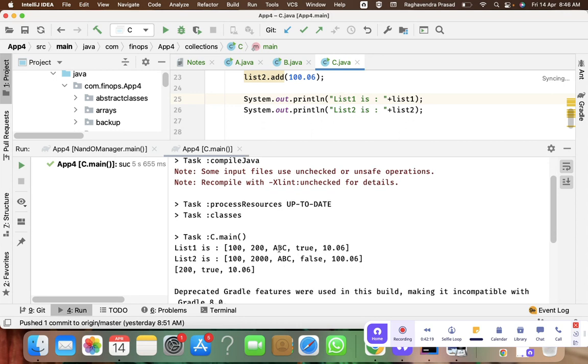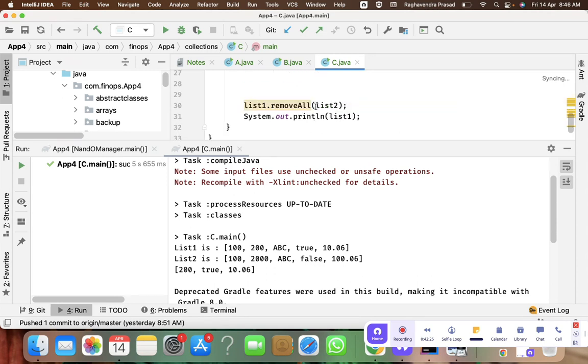List 1 has this one and list 2 has this one, and after removing list 2 from list 1, we are removing list 2 from list 1. So whatever the elements were there in list 2 should be removed from list 1. That is the final output.